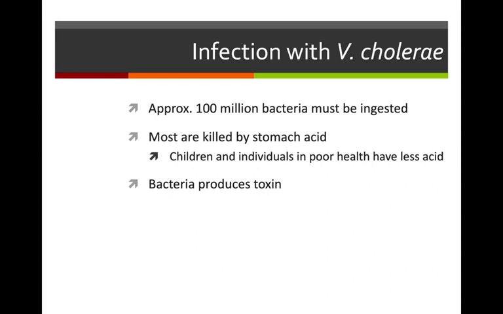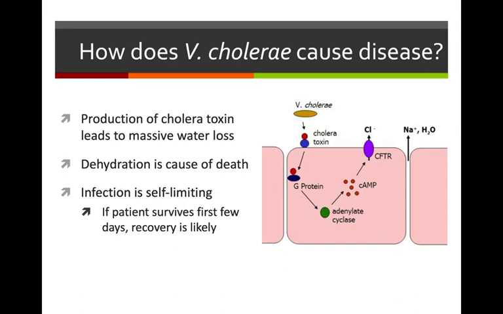In the intestines, the bacteria begin to produce a toxin, and the symptoms will begin anywhere from 6 to 12 hours after ingestion of the bacteria. So that's enough time for them to get out of the stomach, get into the intestines, begin to reproduce, and start to produce that toxin. What happens with cholera is the toxin that the bacteria produces leads to massive water loss. Liters and liters of water loss per day. And so patients who have cholera actually die of dehydration.